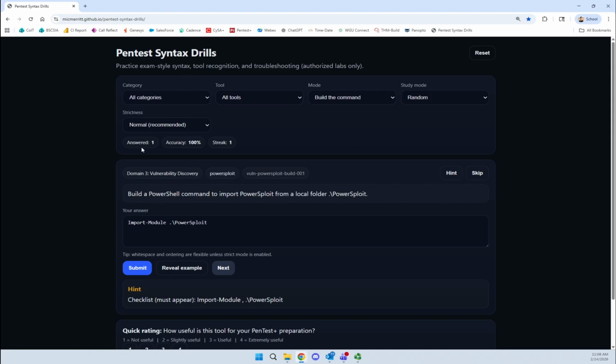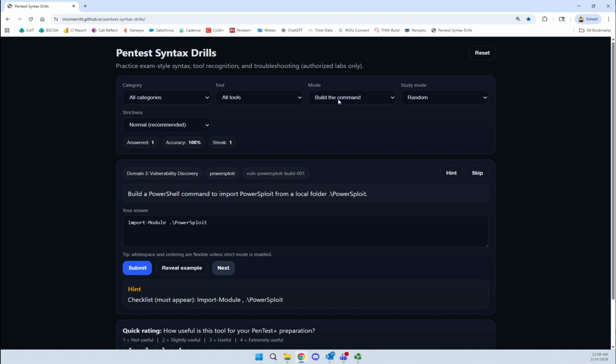This tool, while you have it open, is using a basic cookie to just keep track of how many you've answered, whether you're correct, and any streaks that you may have had. Because there's no login, once you leave this tool and exit, it may keep that cookie for a couple days and continue to track your progress, but I don't guarantee it. Once you close your browser and restart your computer or whatever, you're probably going to lose this. That was just a design choice I made because I didn't want to make this complicated or have you have to log in.